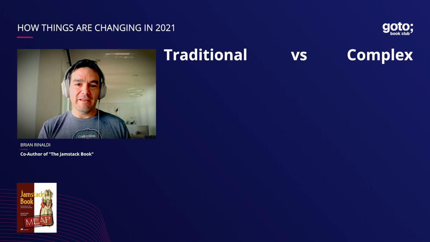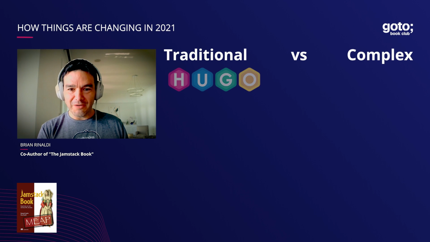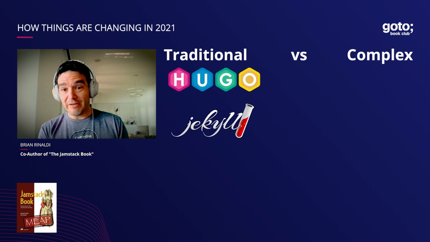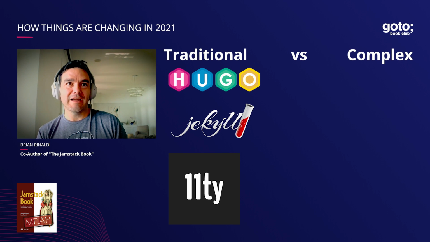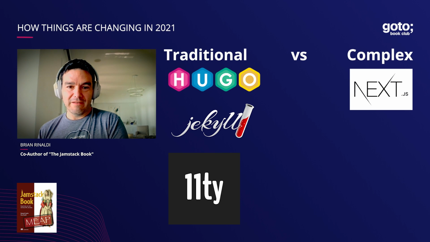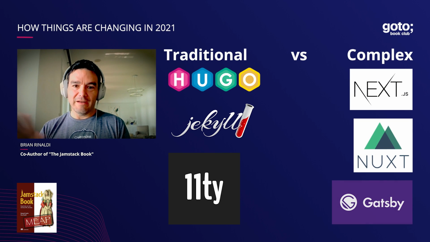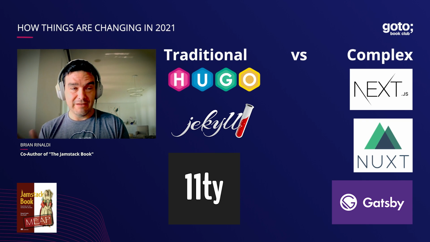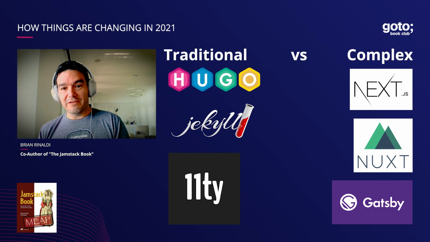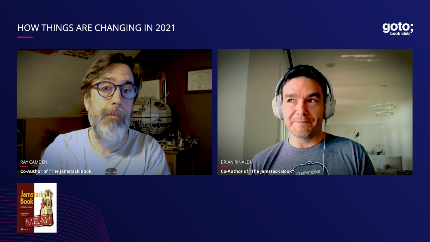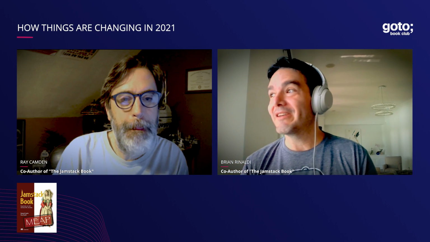We have things like, well, I know it's not your favorite, Hugo or Jekyll or Eleventy, which are more traditional static site generators. And then you have tools like Next, Nuxt and Gatsby that are much more complex. Particularly Next has been driving Jamstack in a slightly different direction with incremental static regeneration, which Netlify has now added with their proposal for DPR. It's distributed persistent rendering. Yes.